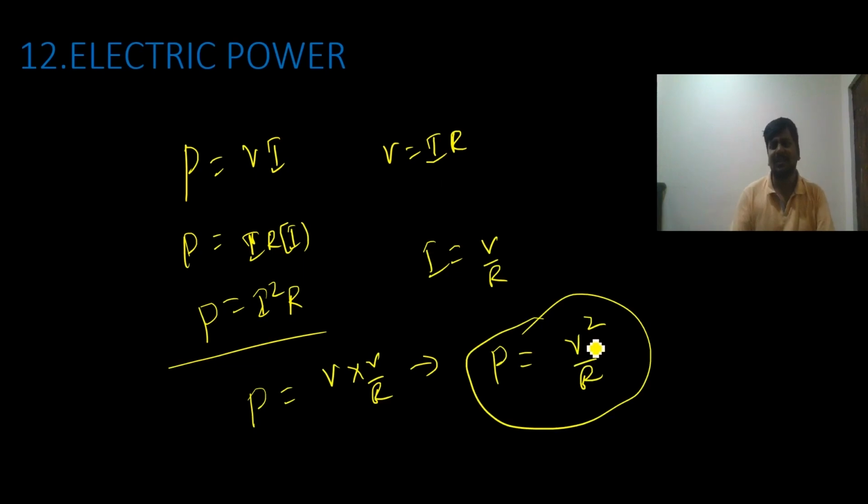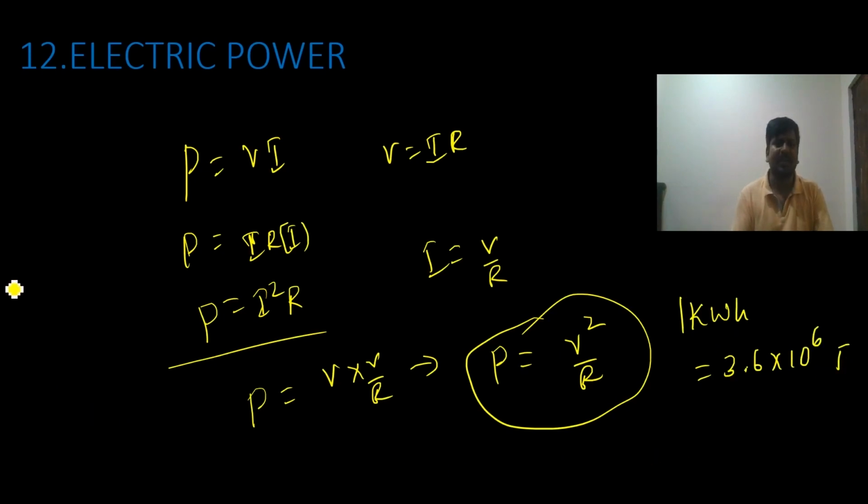That is nothing but the same as the heat energy given to the entire circuit. So the total energy will be completely converted in the form of heat. That is, energy input is given to the conductor, then the heat will be generated. Then we can consider 1 kilowatt hour equal to 3.6 into 10 power 6 joules.